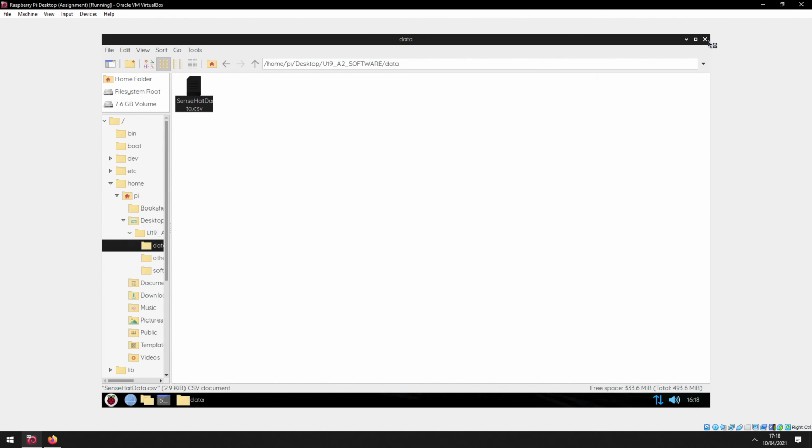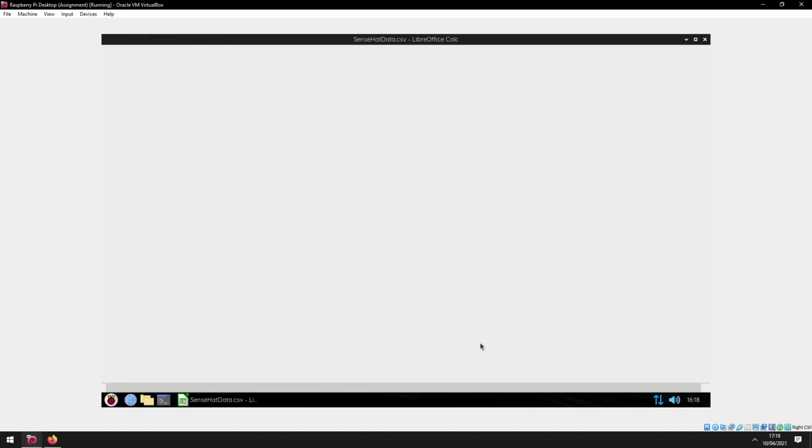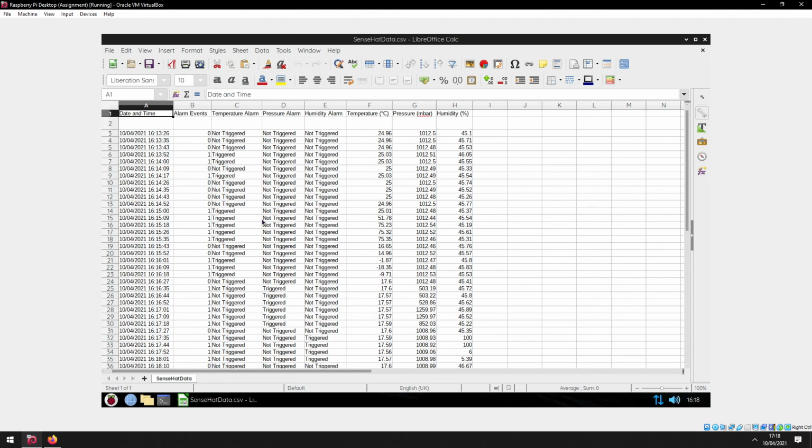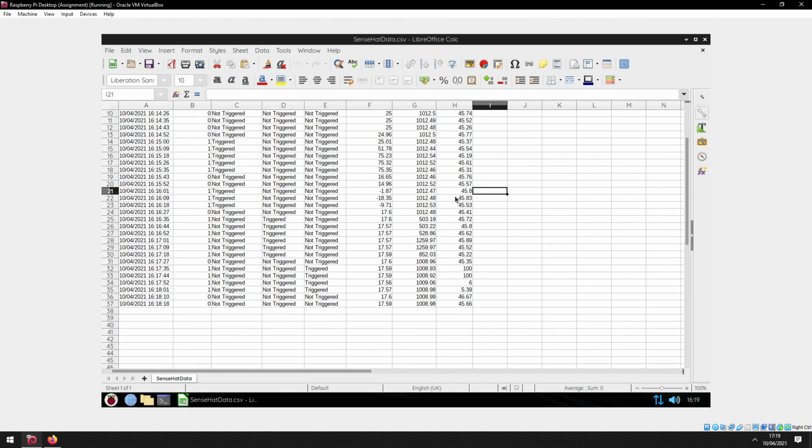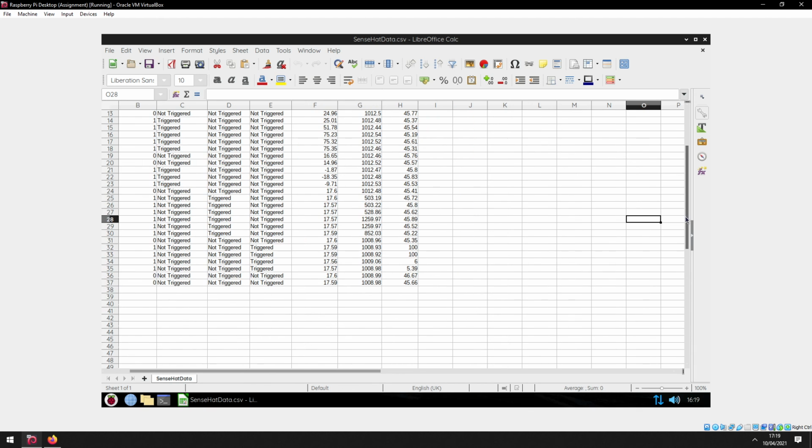So if you open LibreOffice, there's a data file, and it will show all of the events, so whether they were triggered, not triggered. For example, if temperature was triggered, pressure was triggered, humidity was triggered, what temperature it was, pressure it was, and humidity it was, and the date and time that it happened, which would be great for finding out when and how the alarm was triggered, right? So yeah, all that data is there, and that's about it.